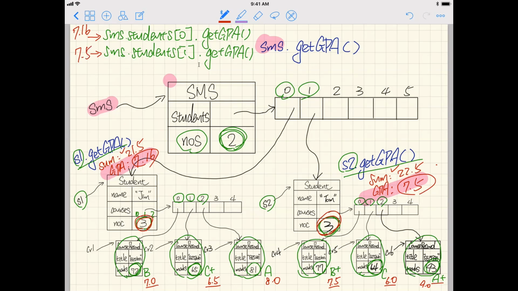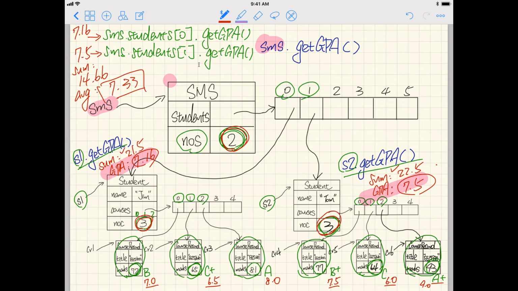And what should be the average? We can sum them up, which would be 14.66. Then we can also average, which is divided by the number of students, so that'd be 7.33. Okay, that's more or less the answer we should get. Conceptually that's how it works, which is not too difficult. You just sum up the GPA for individual students, accumulate them together, and divide by the number of students to get an average.